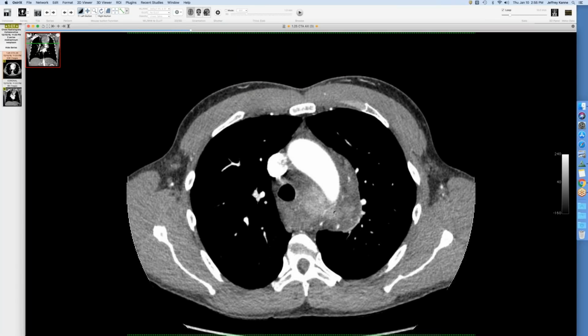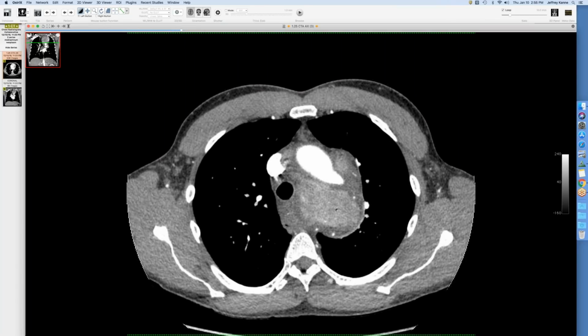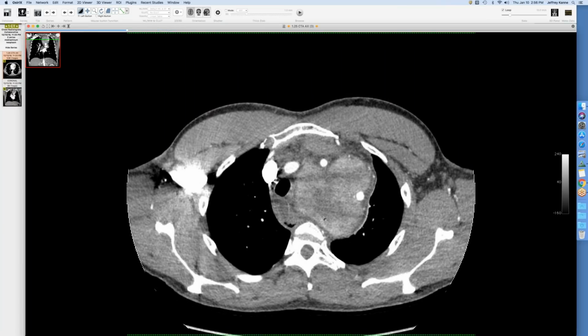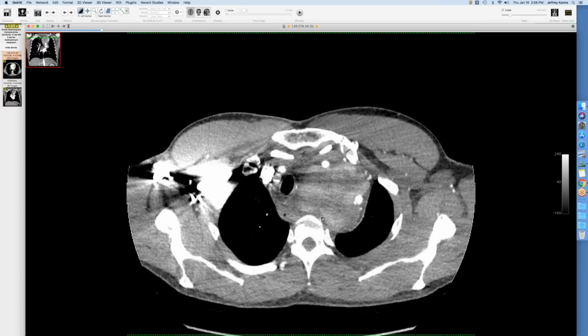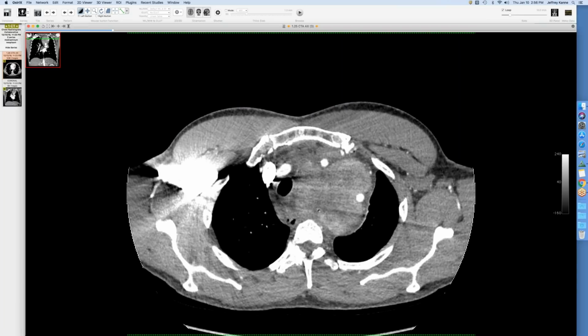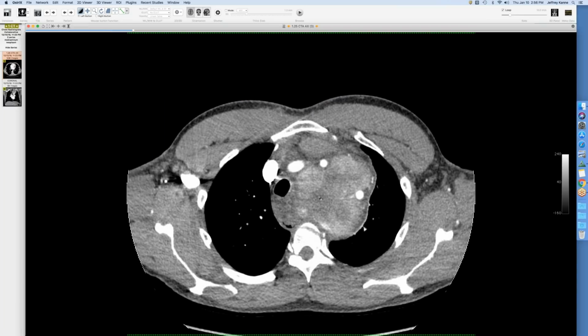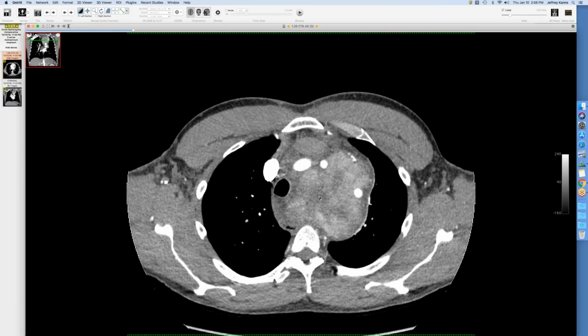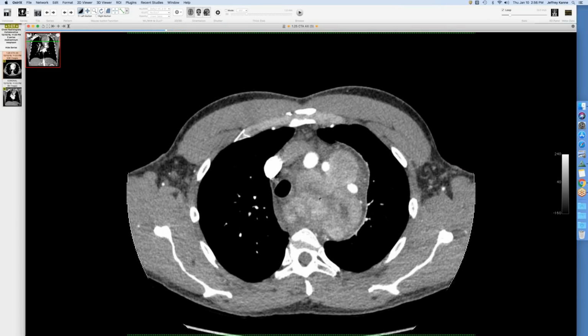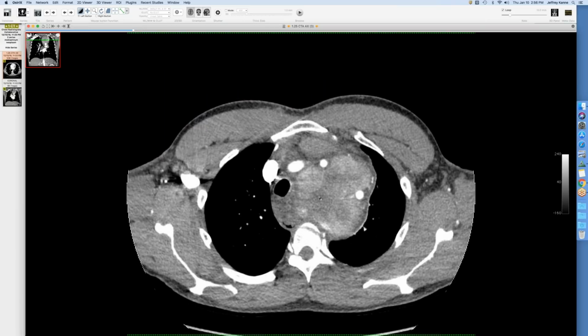But you can see there's a lot of these hypertrophied vessels around it, presumably coming off the intercostals and bronchial arteries. So they may consider doing embolization pre-op, and then I think the thought is to do a clamshell thoracotomy for the best chance of resecting these, because apparently, according to the oncologist, these things do not respond very well to chemotherapy or radiation. So surgery is really the best choice for this patient.